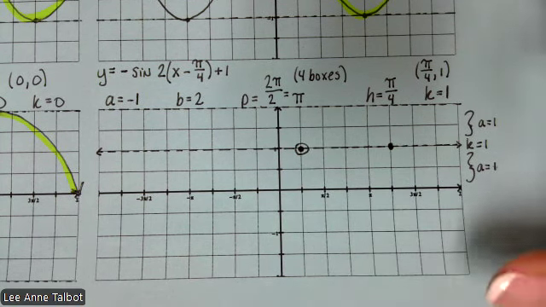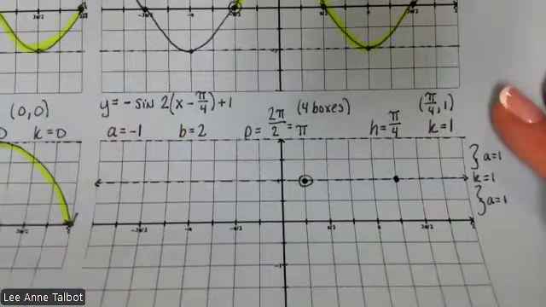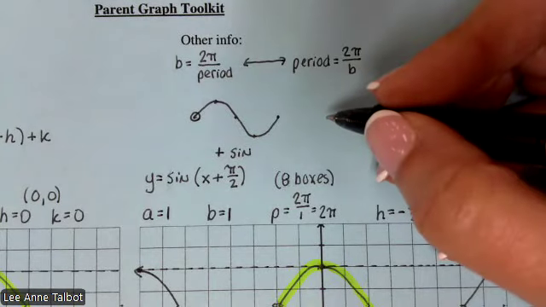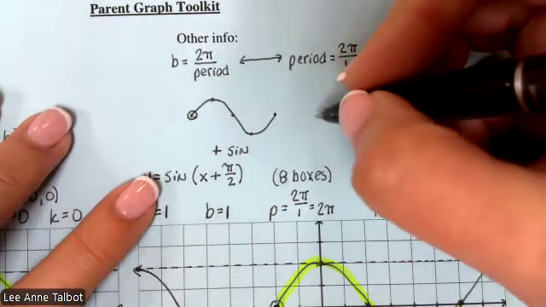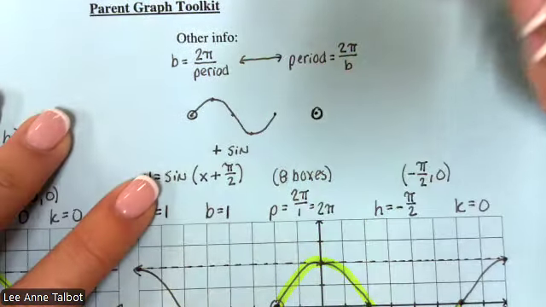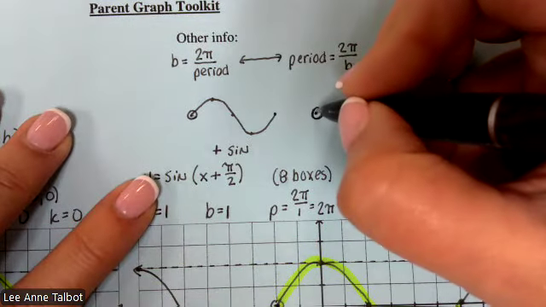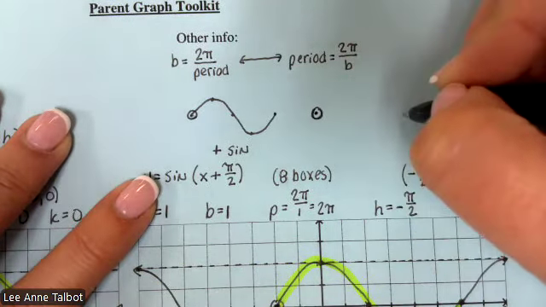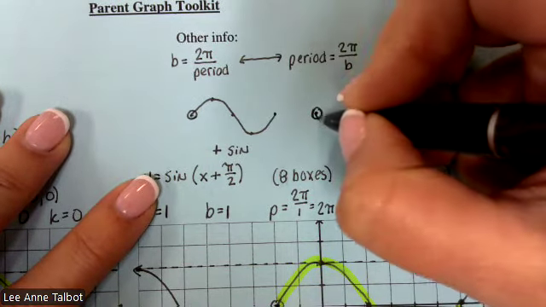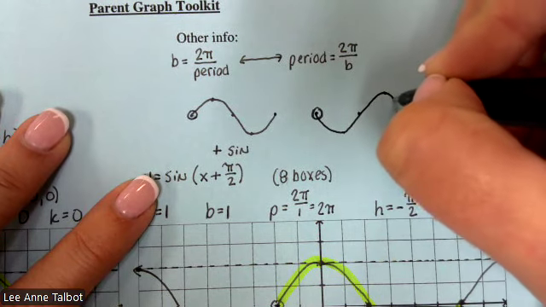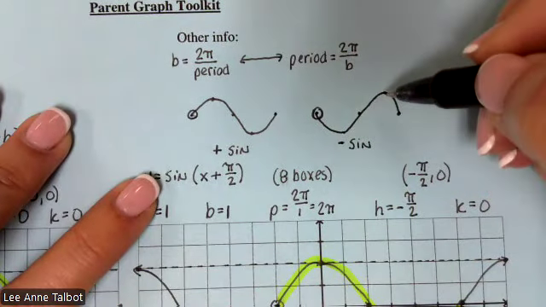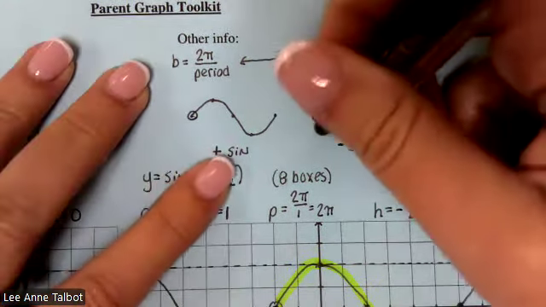Okay, now scroll up on your paper to where we drew positive sine. We need to make a sketch next to it for negative sine. That's where the negative A is going to come into play. So make a locator point and circle it. And instead of going up, middle, down, middle, you're going to go down, middle, up, middle. And that's what happens with a negative A value. It just goes down first and then up after.